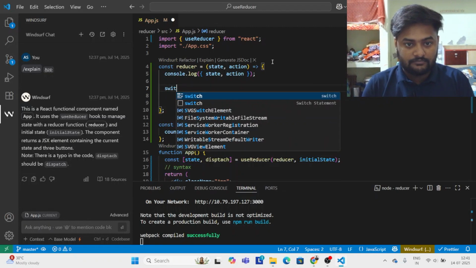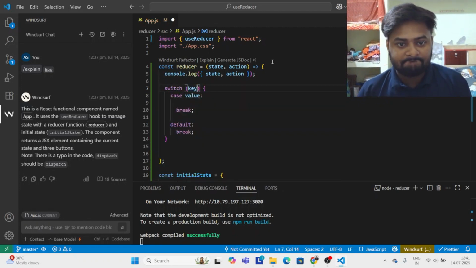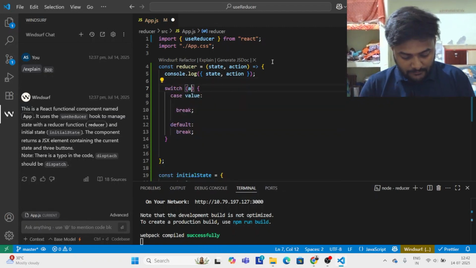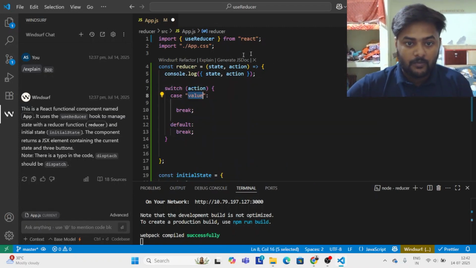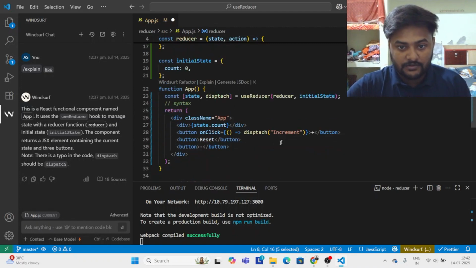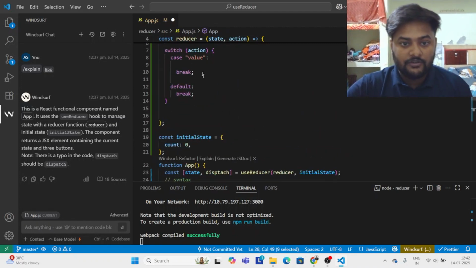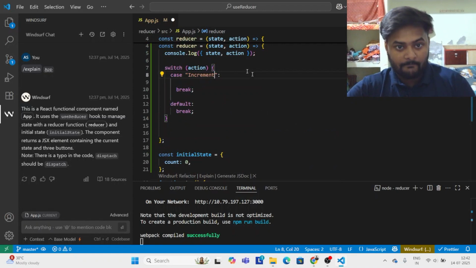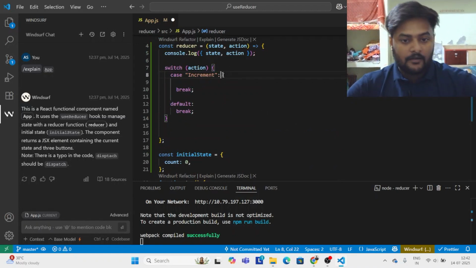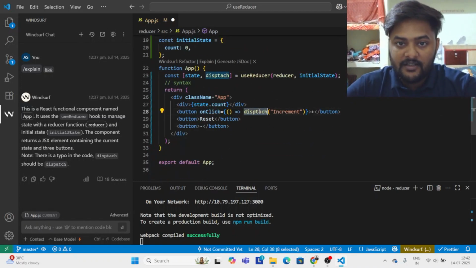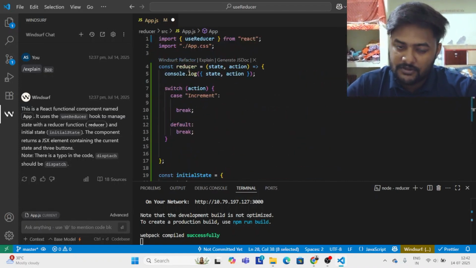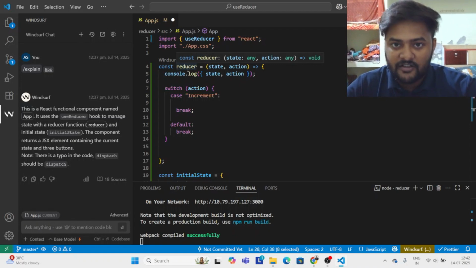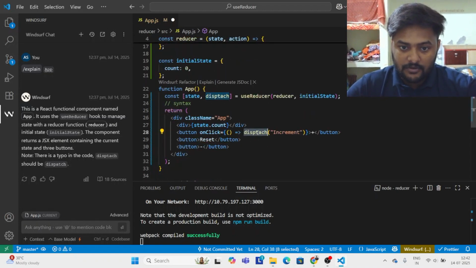Action, what is the value? What is the value I'm passing over here? Increment, right? So I'll do the copy and the paste. I get the order from the dispatch, right, and the leader gives the order, the leader says that you have to do increment.